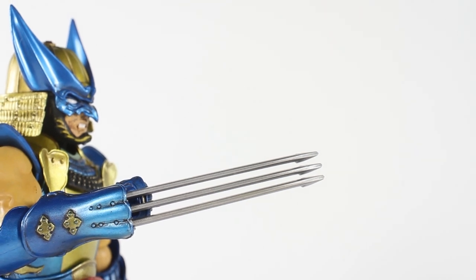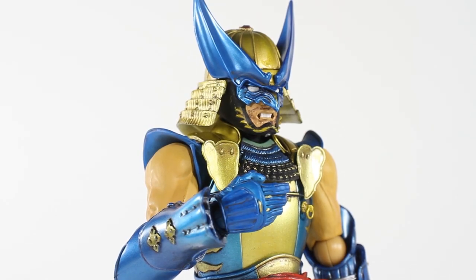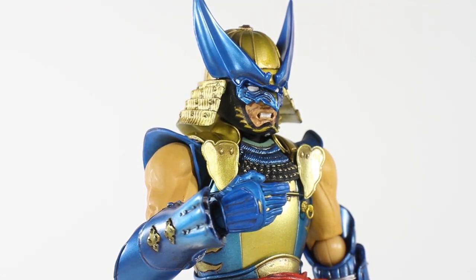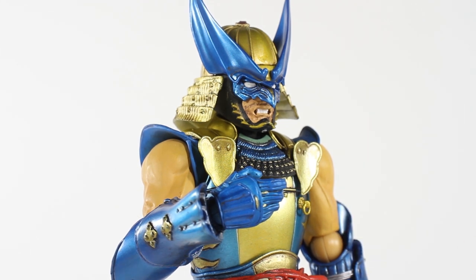And the last thing is his hands. I'll show you those real quick. And I'm gonna do more of a zoom up shot because these hands are cool. They're not like normal Tamashii Nations hands, to where you can't see what I'm doing. But yeah, I know what you're thinking. You're like, why is Wolverine all like, take my throne hand? But this is the best way to show the hand. And the other hand looks exactly the same.